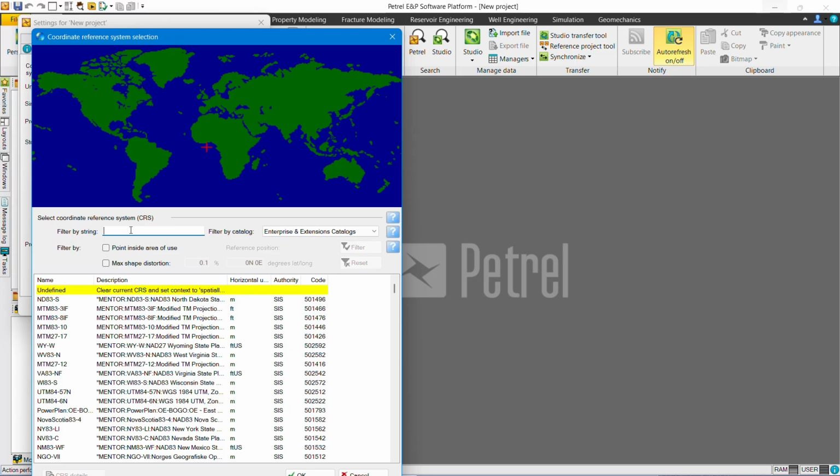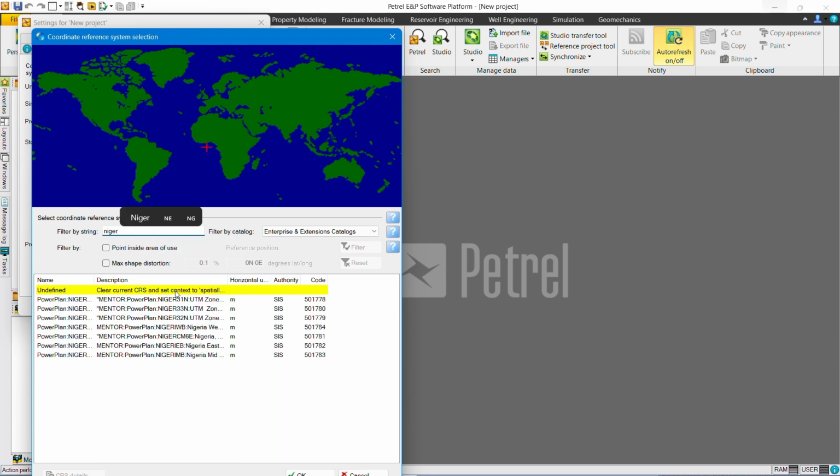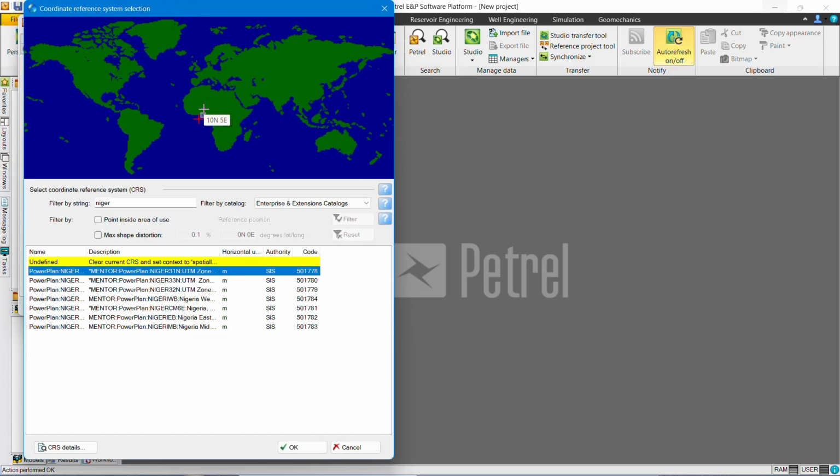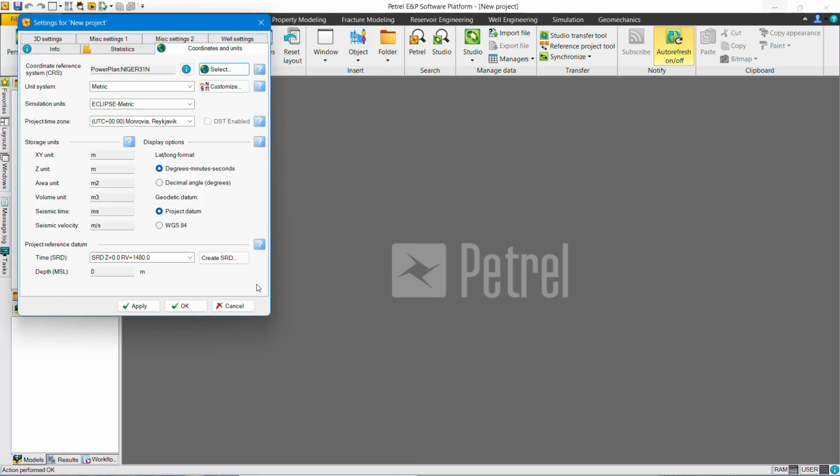My data set is from the Niger Delta Basin, so I'll type Niger, then I'll choose from it. This is the basin that I'm going to work in, so this is the location. Then I press OK.